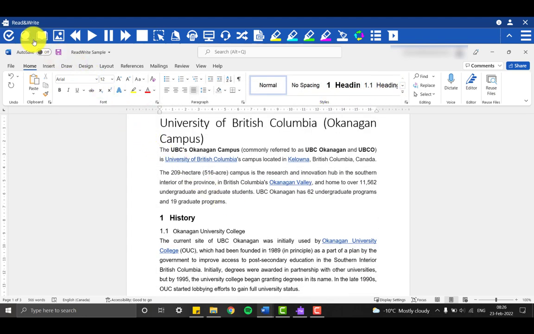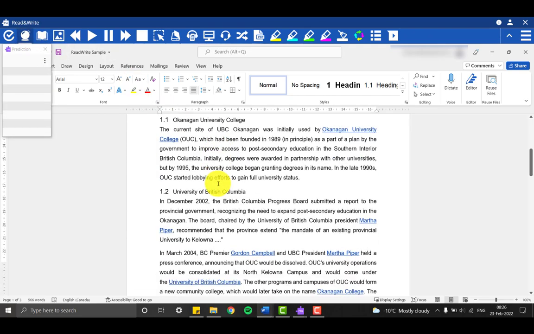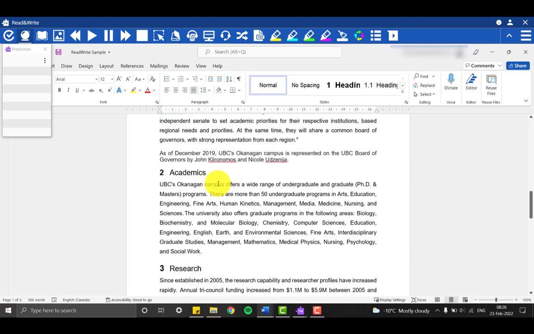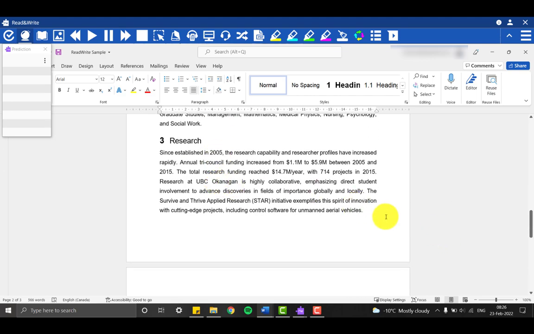Next up is the Prediction tool. This is really useful for typing since it predicts what you're going to say, and you can get the correct word without typing all of it. Just switch on the tool and continue typing as usual. You will see the prediction options beginning to appear as soon as you type in the first letter of the word.